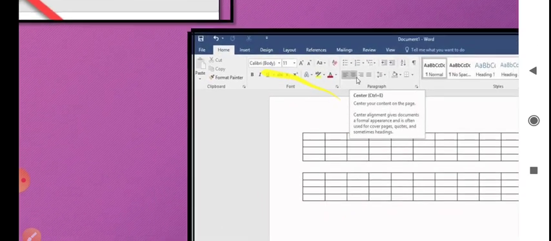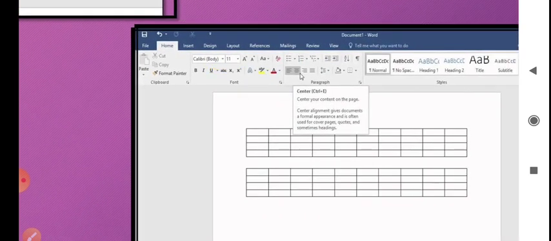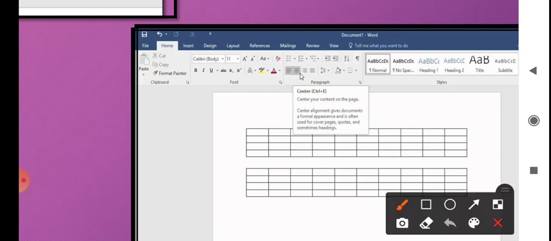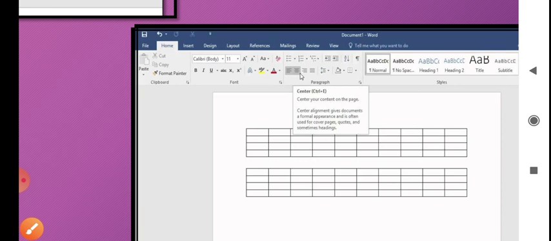Now see, this was a table of 8 rows, so it has been divided into 4 rows. I kept my cursor here and chose the split table option, and by clicking on that I got my table split into two tables. Split means it has been divided into two tables.